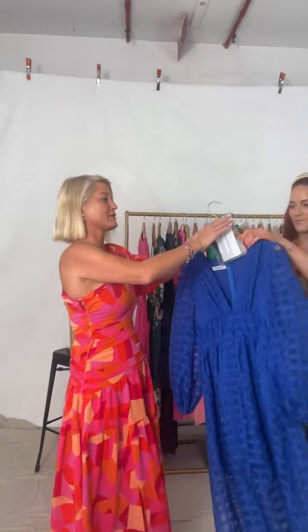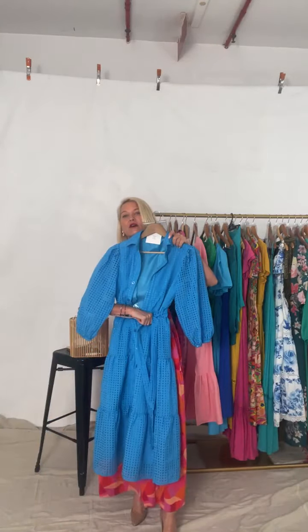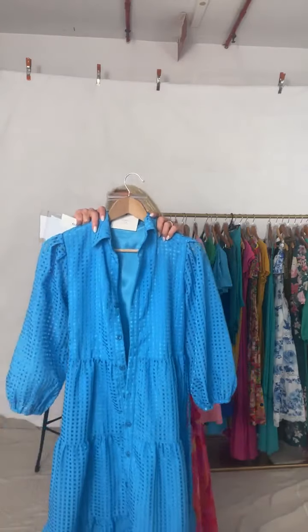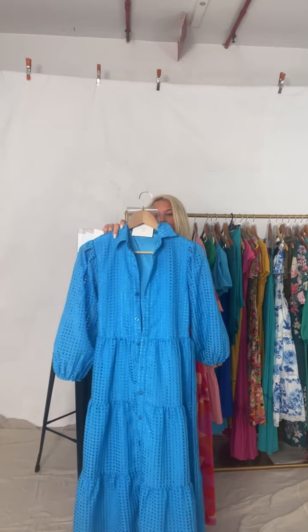We're also talking about pop colour in the campaign. It's organza — you guys are going crazy about organza at the moment! So we're talking to things like this: the Gigi Midi Shirt Dress — this is new in our organza family. It buttons down the whole way, it's got an adjustable tie, and that beautiful puff light sleeve. I love the coverage for this — it's got that air conditioning you want in a dress, especially if you want a longer sleeve without being sweltering hot. This is the Gigi Midi Shirt Dress in sizes 8 to 16, $89.90.